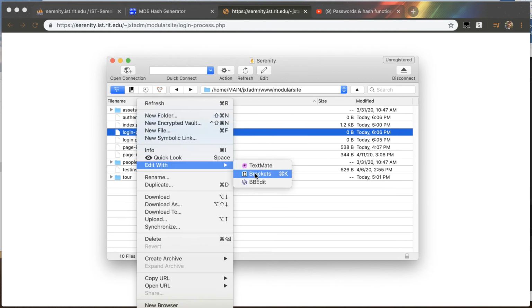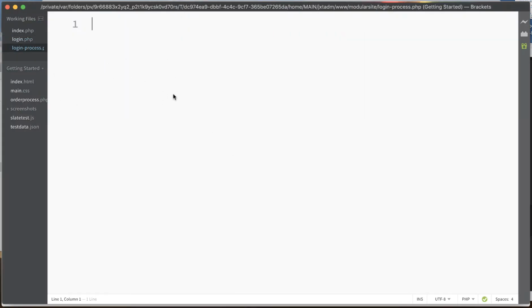What we need to do next is to start adding some of our work that's going to do the processing and the database calls. So the first thing we need to do in our processing script would be to fetch the values that we fed into it from the form. Once again, this should be review, but I'm going to fetch the username, and I want to fetch the password.